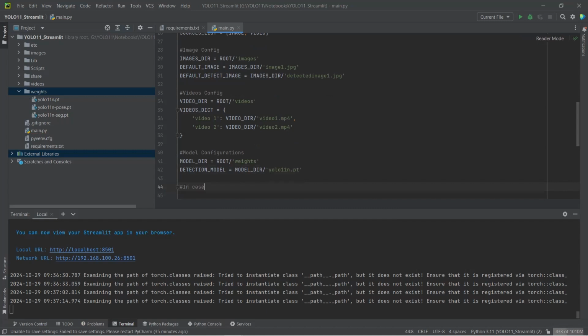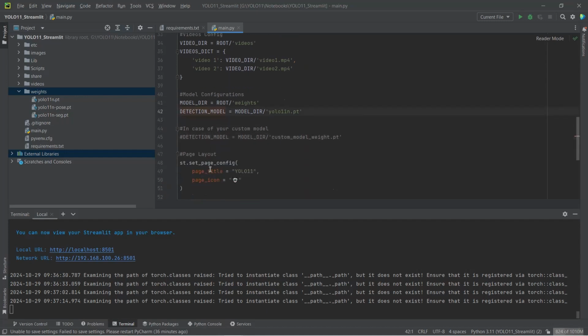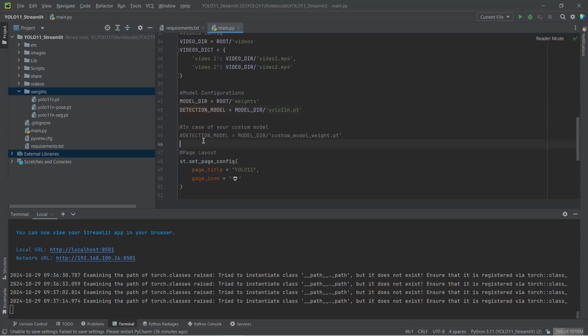In case of your custom model, you will write detection dash model, and here you will write model dash directory, and over here you will add custom model weight dot pt, and you will just comment this line of code, okay, and uncomment this.